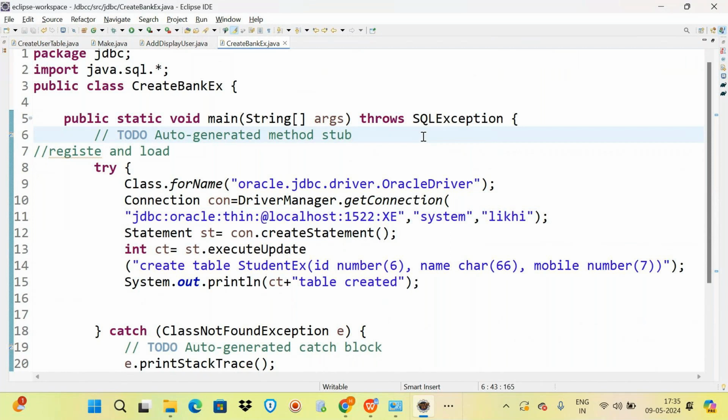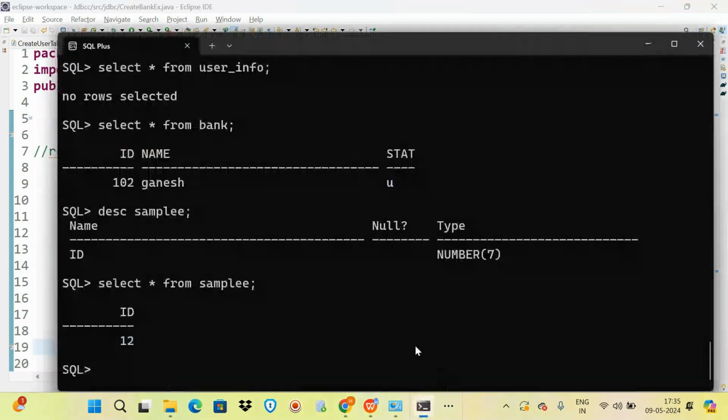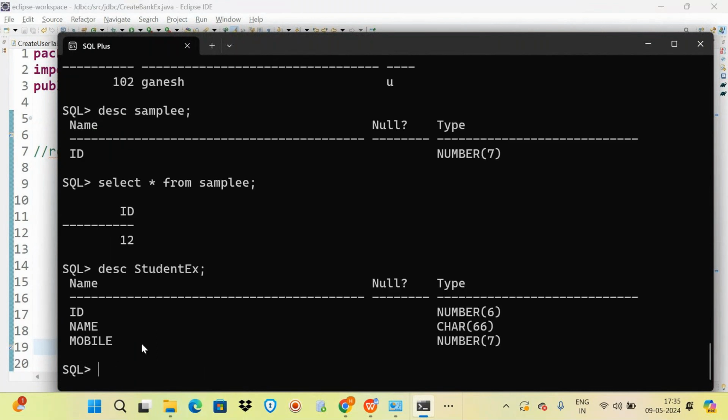So now we executed. Now let us check in the database. Table created: ID, name and mobile number.